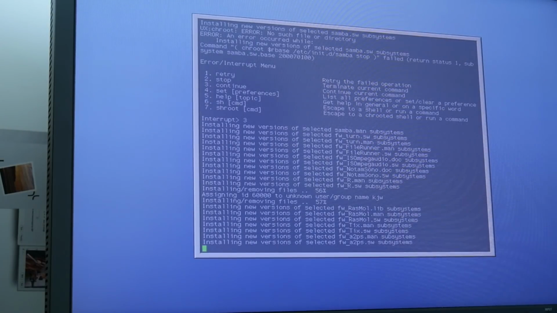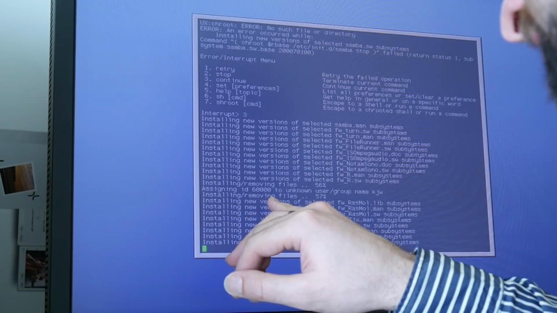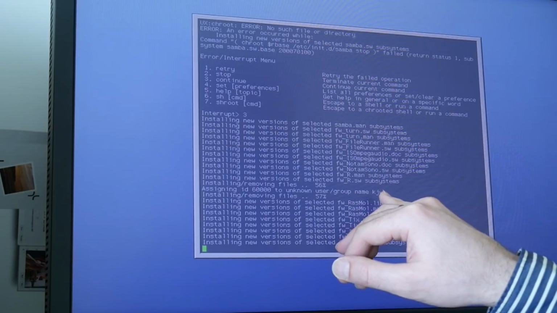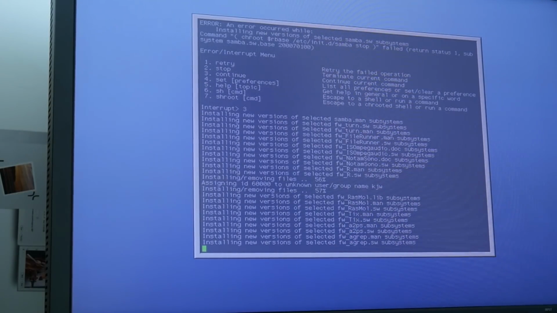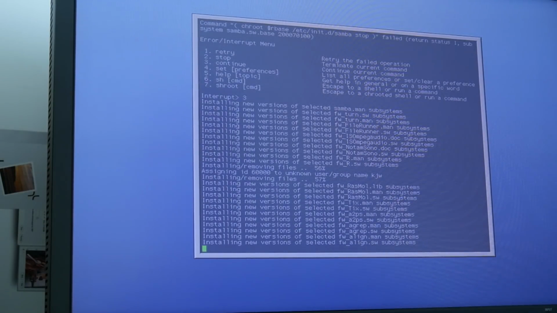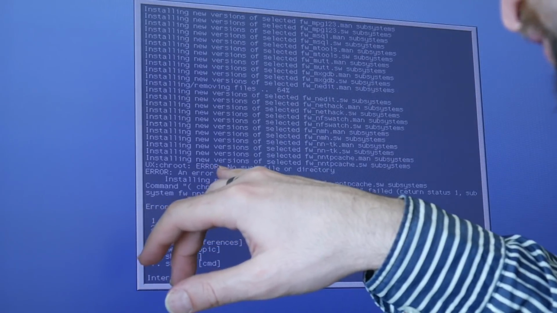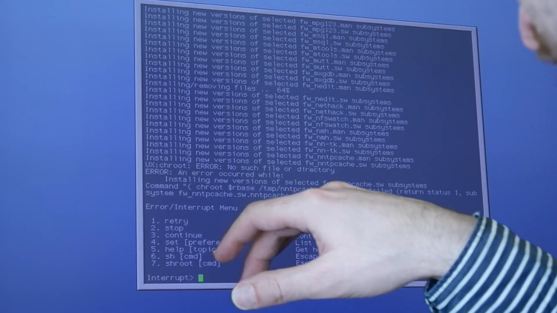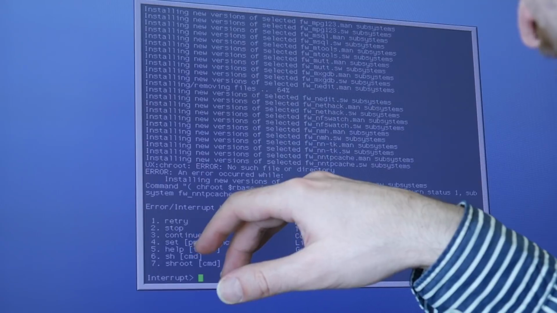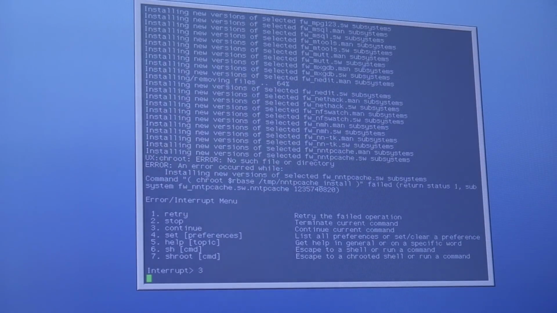Should actually sometimes watch here. Here's even assigning ID 60,000 to unknown user group name KJW? What? Are we installing here some Gentoo, or is it some luxury quality Unix? So there's again some change root error, no such file or directory. Here running some temp NNTP cache install. So really wondering what's up with this installation procedure thing. I really hope the end result is actually starting and running correctly.